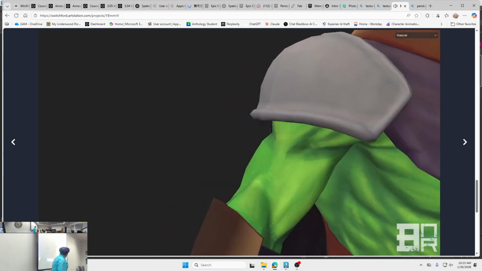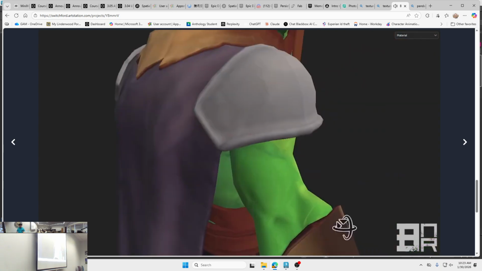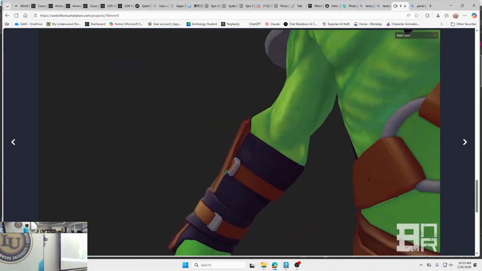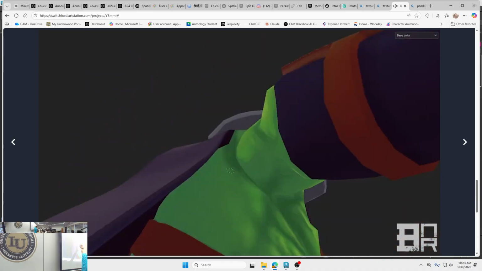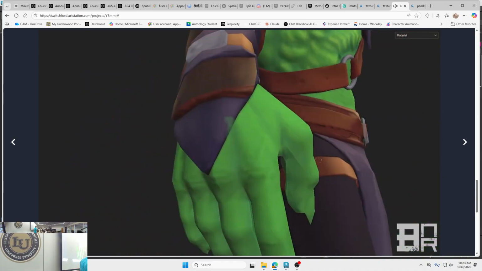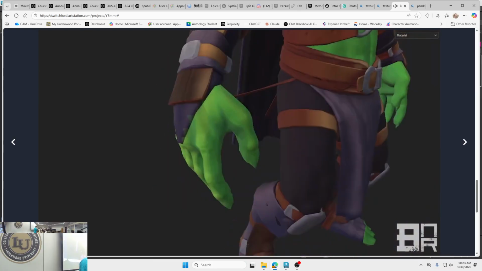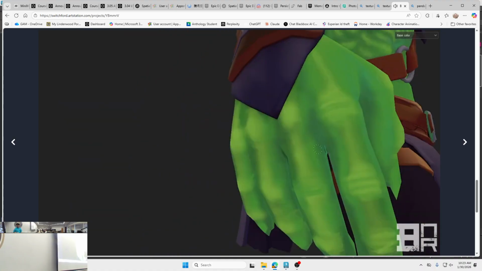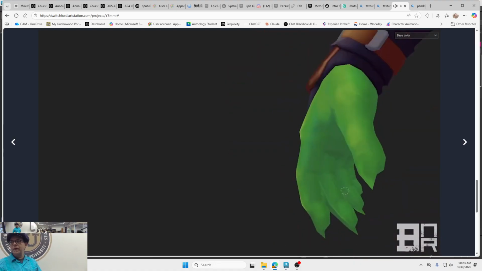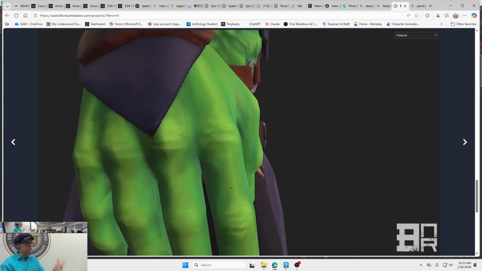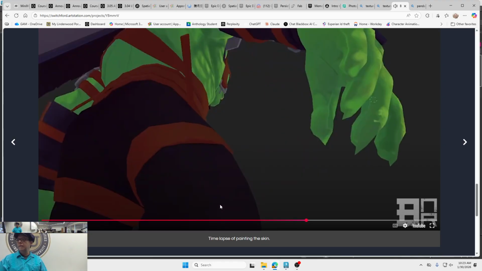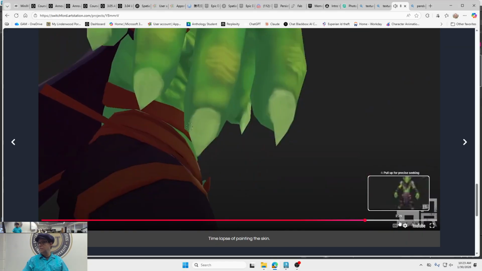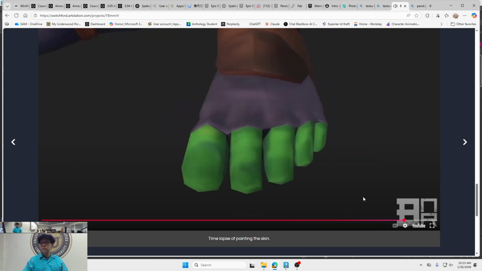Again, this is a pretty common way of approaching it. It's certainly a lot easier in some ways because you can directly control where everything is, but it can also be a lot harder in other ways. Texture tools to basically paint a design. Again, there's a lot of painting tools and techniques for all of these things. It just depends on which approach you're doing. This is a pretty cool video. You can see again painting in all these little details in the texture. There he goes to the toes.